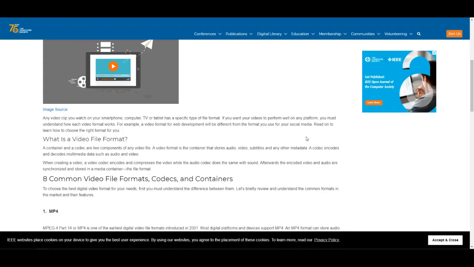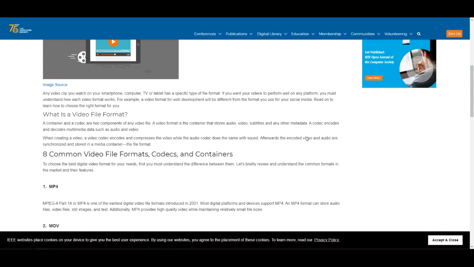Now, the first one we're going to talk about is the MP4 format. MP4 is considered one of the better ones. YouTube itself recommends that you use MP4 for its videos because that is the format that works best with their platform. So if you make your videos and then export them to an MP4 with a 16:9 ratio, then you'll be perfect for creating a high quality video on YouTube, which is what you're after if you're watching this video.